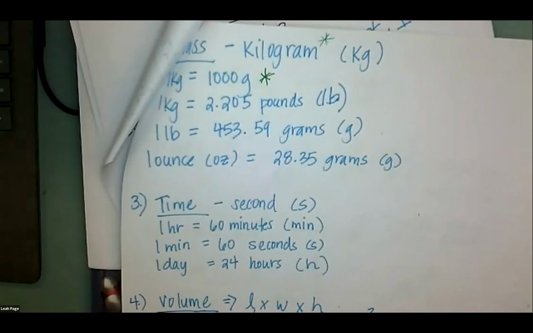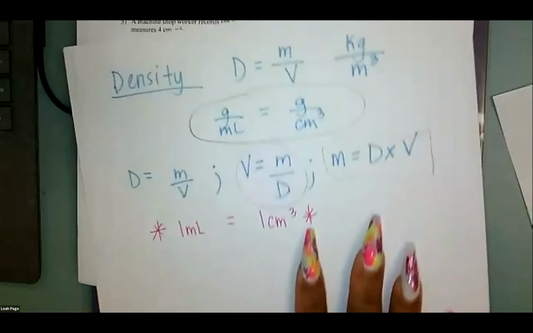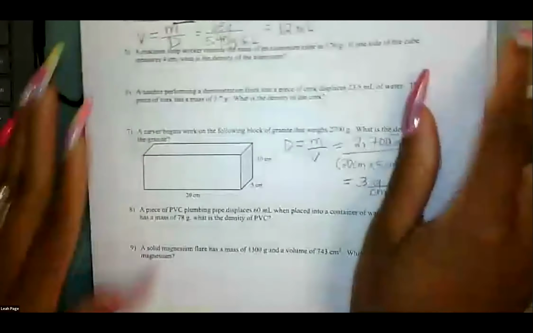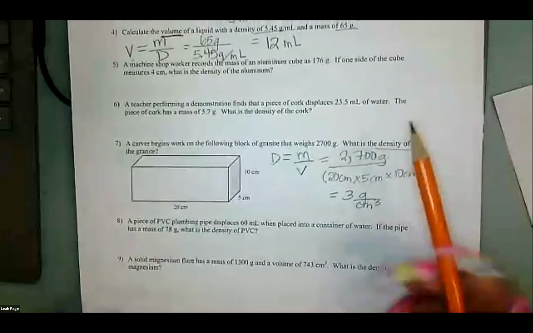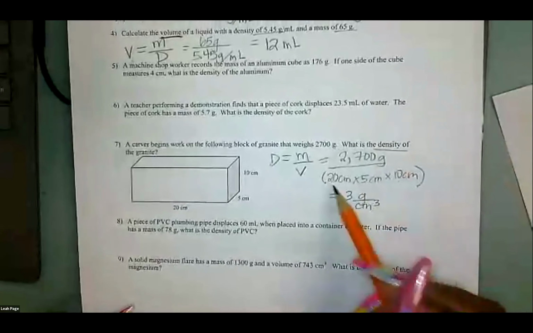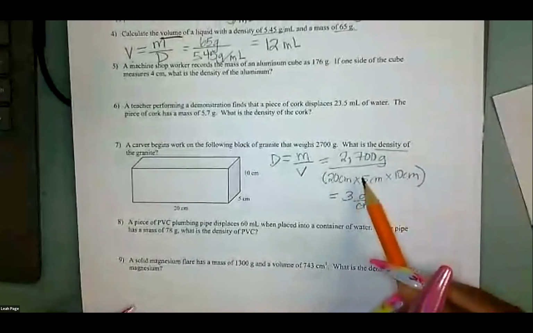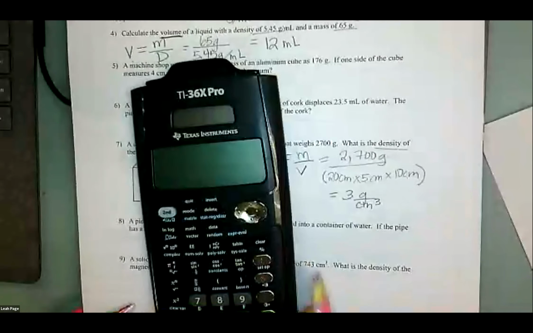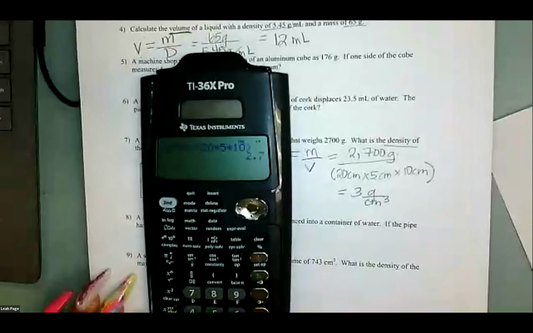All right, any other questions before we keep going? I have one quick question about the sig figs for number 7. Yep. So you said it's 1 because 20 times 5 times 10, 5 is the least, and 10 only has one significant figure. So all these have 1, so they all just have 1 sig fig. So you wouldn't take the product of that. I mean, in this case, it's 1,000 anyway, but if it wasn't, yes. That's a good question.